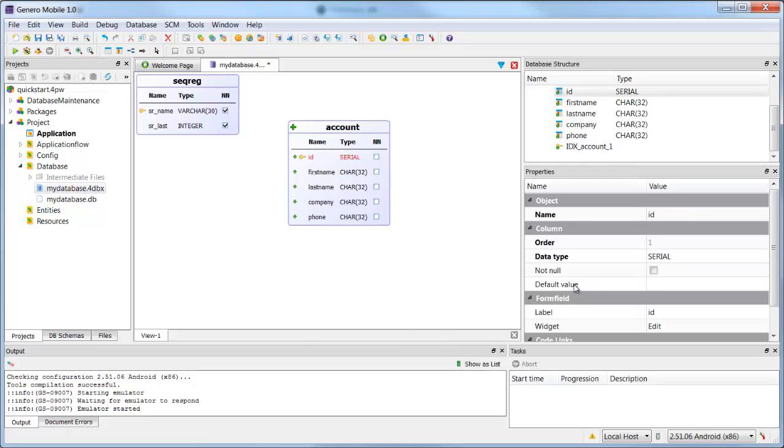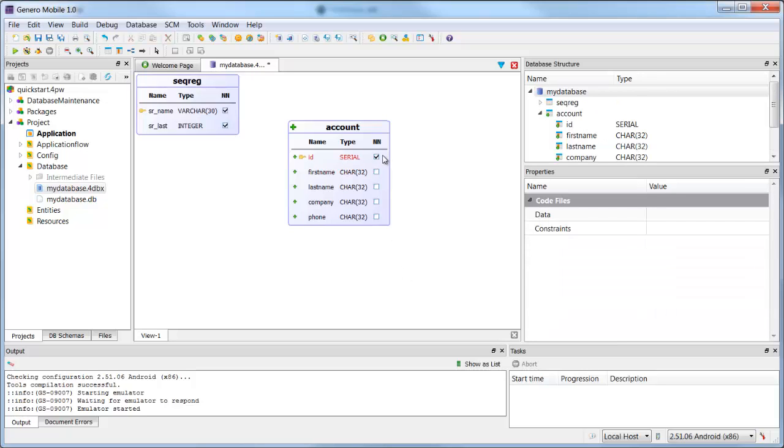I click on this row, and over in my properties, here's my ID column. I can go ahead and click and set it so that it's not null. By doing this, that's also a not null constraint. Those were the things that it wanted me to do when creating this account table. I now need to go ahead and save this. I have an asterisk up here, which means it's not saved. I save my file.